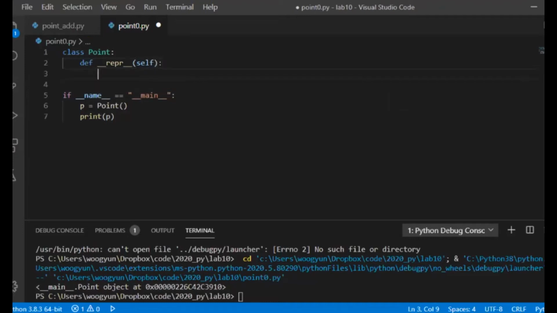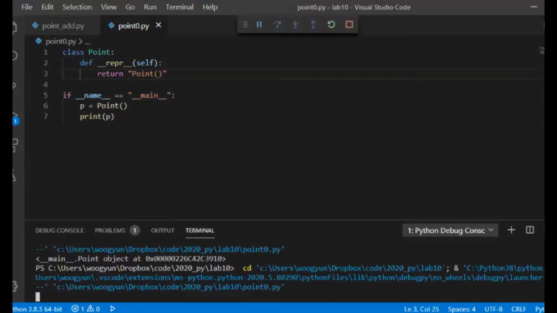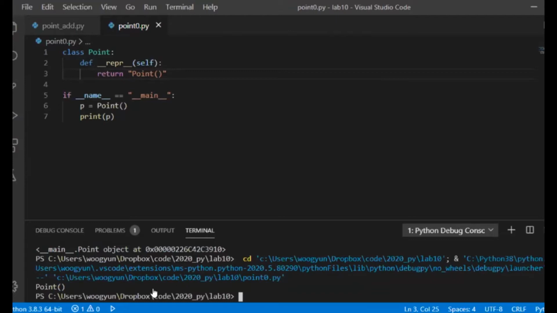And you can return a format string. Then you may save this and run it. Then the point is very clear, a very pretty one.